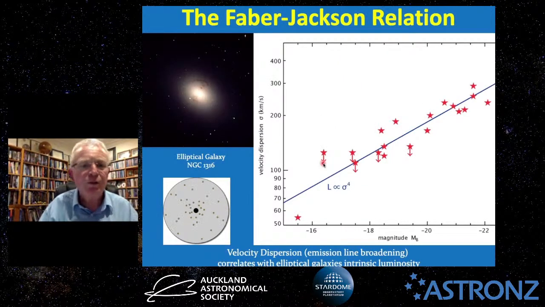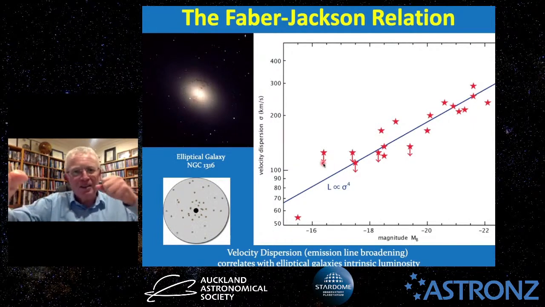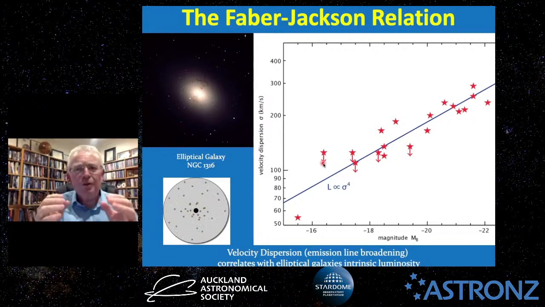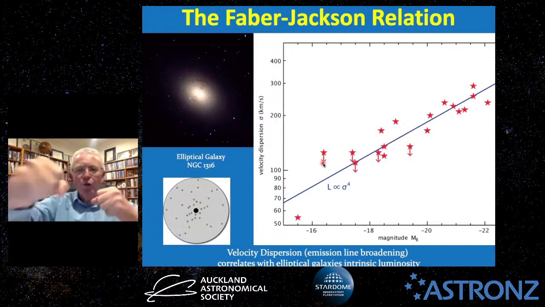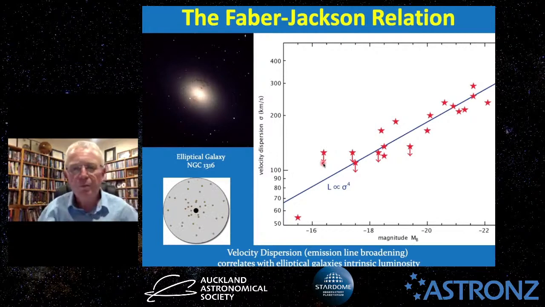How about with elliptical galaxies? They're a whole different kettle of fish. You know how your spiral galaxies, the stars are going around in a nice orderly fashion. With elliptical galaxies, the stars are just running amok. They're running all over the place in different angles and a lot more chaotic sort of movement.